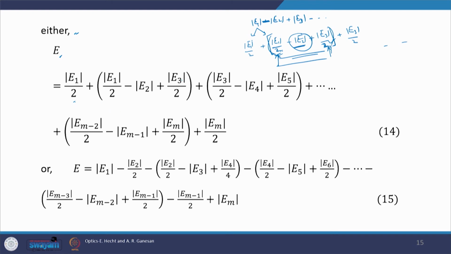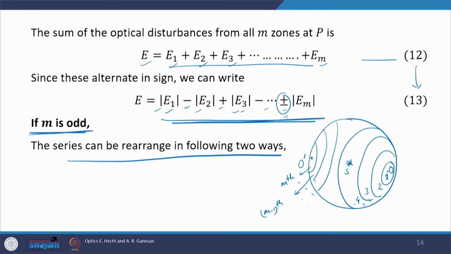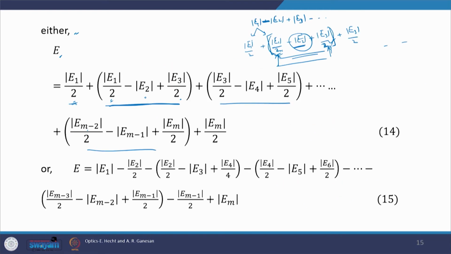Now, if you write this equation number 13 in this form, then you get first term here in the bracket, the half of the first term, the second term, and half of the third. Similarly, this bracket. Okay, and since the number of terms is assumed as odd, it means we will be left with Em by 2, mod of Em by 2 here. Since the number of terms is odd, you see that first term is split in 2, the second term is left as it is, third term is split in 2.